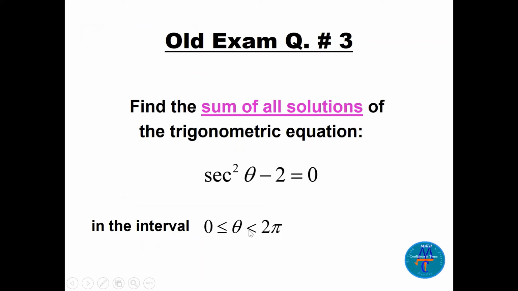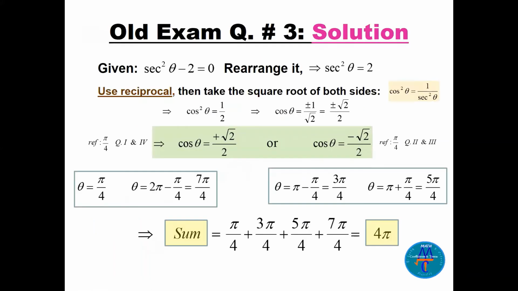Now this is a really nice question. We have secant squared of theta minus 1 is equal to 0. Let's find the sum here directly between 0 closed and 2 pi open. So we have to factor the equation. We can do that, factoring the difference between two squares. Also, we can take 2 on the other side. We say secant squared is equal to 2.